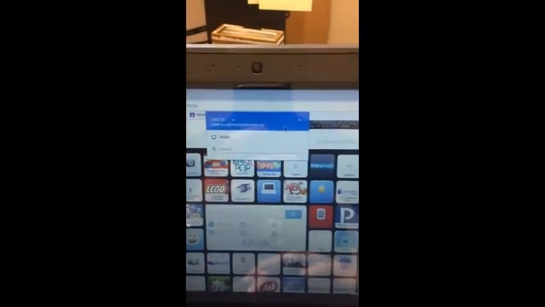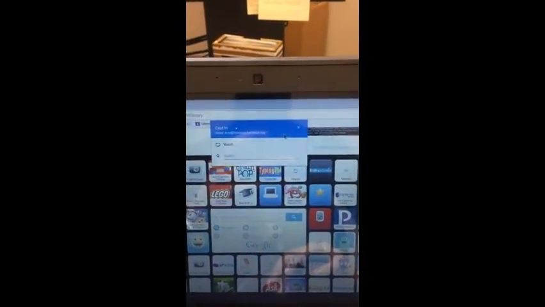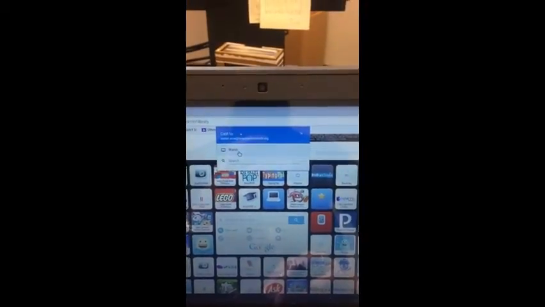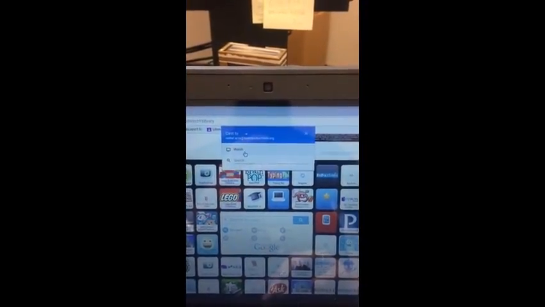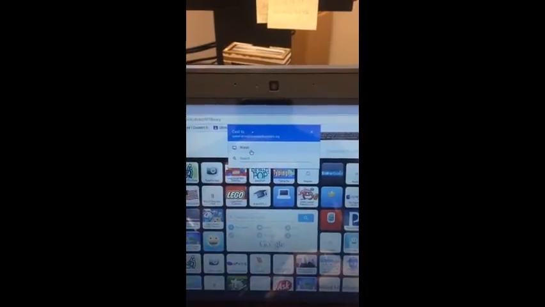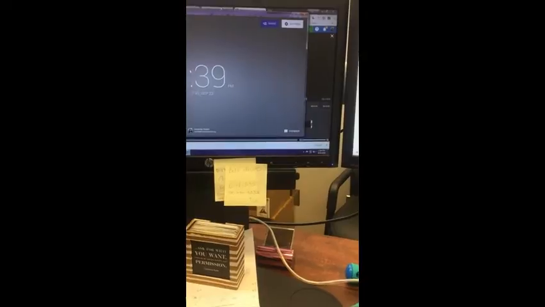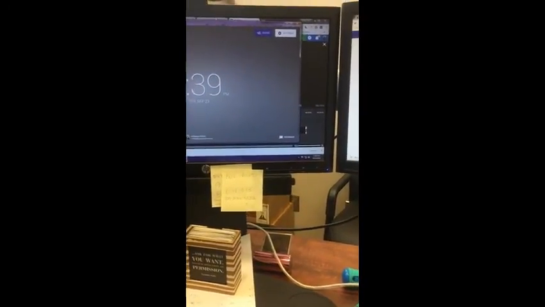When I click that, the student will get a box that looks like this. Your receiver should show up if you've shared it with the student. They then click on the name that they want to connect to, so to your class, and then you'll see up on the teacher's screen, in a second, it's loading, that you as the teacher have to accept. So the student can't just cast directly to you. You have to accept their cast.